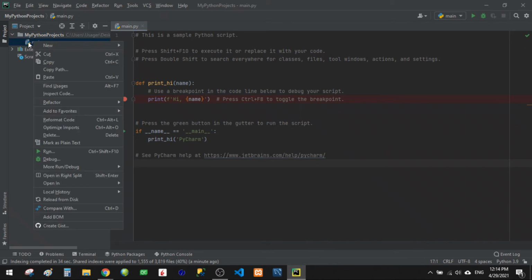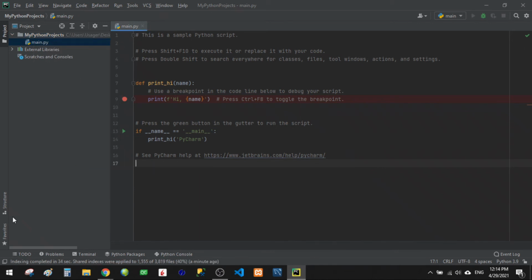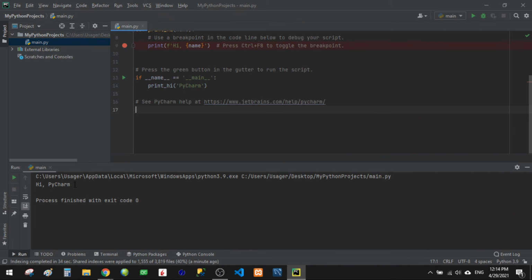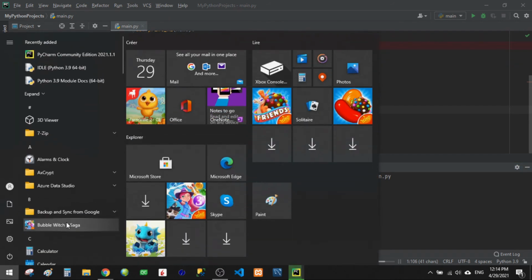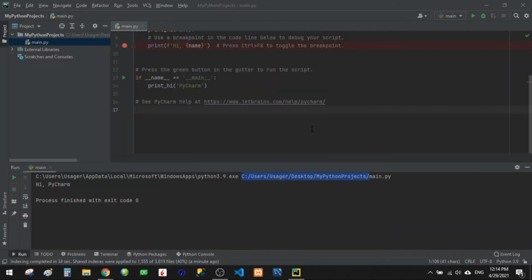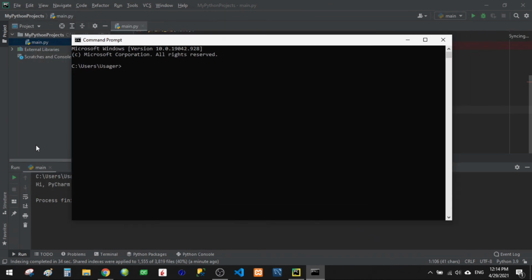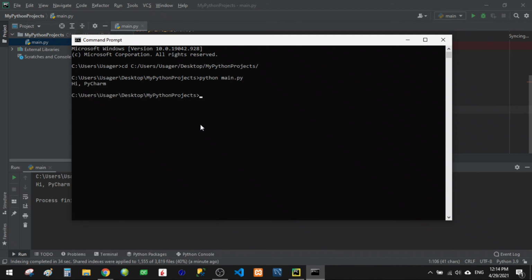Let's run that code. So right click here and you can run. Hi PyCharm, and here's the location of the project. So what I'm gonna do is I'm gonna run the same code but from the command prompt. So cd, we need to go to the location of the folder of the main.py and python main.py.